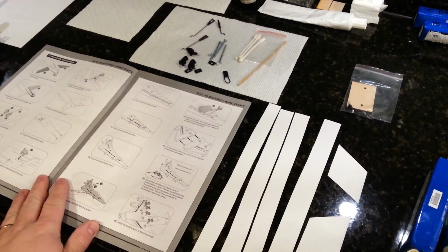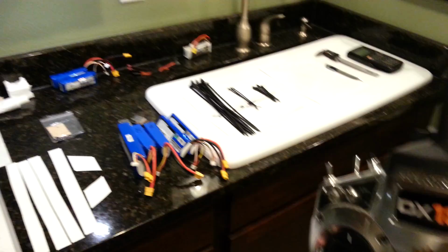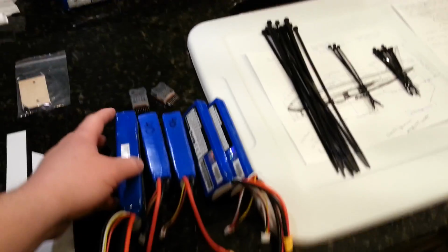Alright, we need to go ahead and get the radio system turned on so we can control everything safely. So we'll go ahead and do that right now. I actually got an opportunity to fly today, which was cool. I wasn't expecting that to happen. We'll go ahead and just do a single battery configuration because we're not really going for power here.